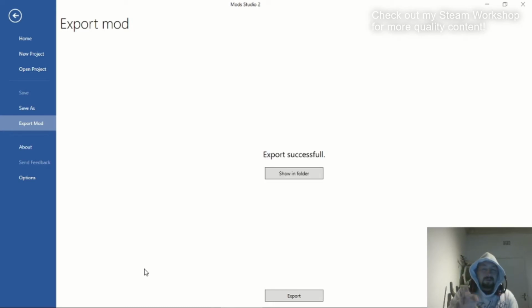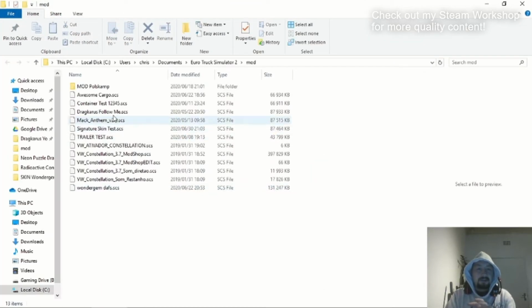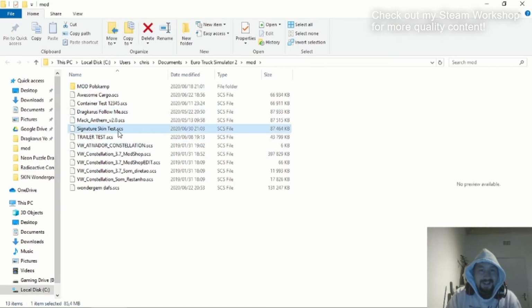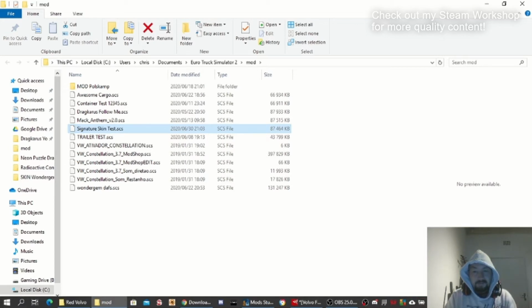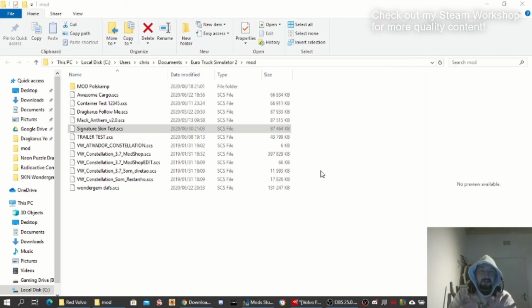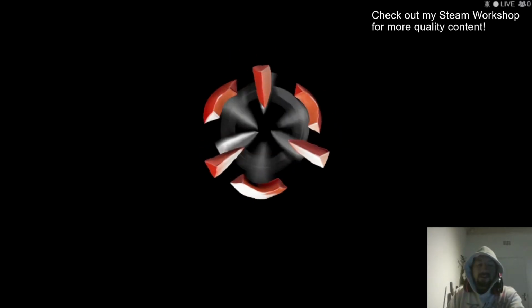Now what Mod Studio 2 has done here is, let me go and have a look. It's created the SCS file, which is the mod file compatible with Euro Truck Simulator or American Truck Simulator. So it is the skintest.scs. Now this file you can't use on the SCS Workshop uploader. Let's just go in game, and then I'll show you what the skin looks like. I'll also run through quickly the differences in the cabs, where you might pick up errors when you're using one skin for a multi-cab approach.